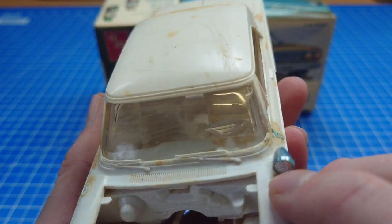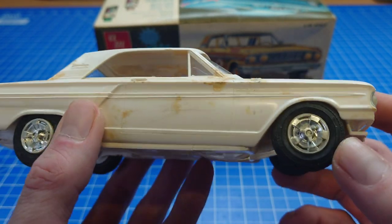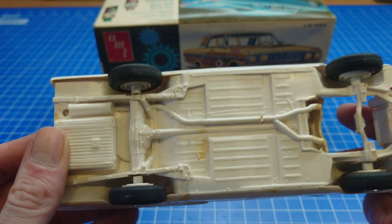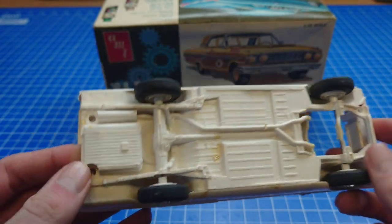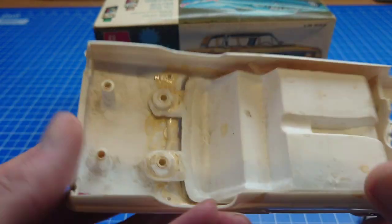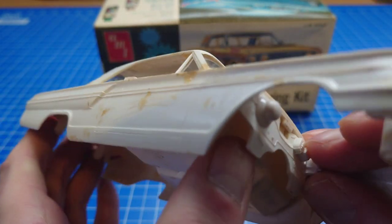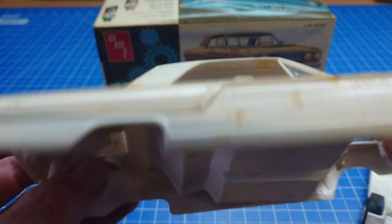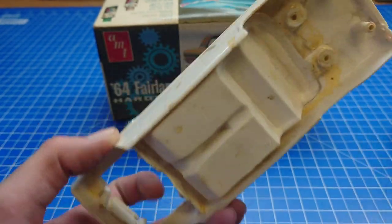Luckily, the windscreen trim around the front's not too bad. We've got what looks to be '64, maybe '65 Corvette wheels on there. Stock chassis doesn't look too bad. I don't think it's even glued in place. And we've got a bit of a disaster underneath here, unfortunately. I think that's going to take cutting off. There's no amount of putting that in the freezer which will release all that. We've got a good solid base, something to work with.